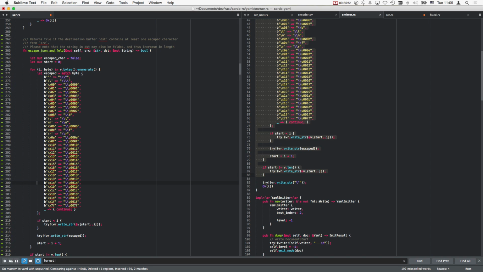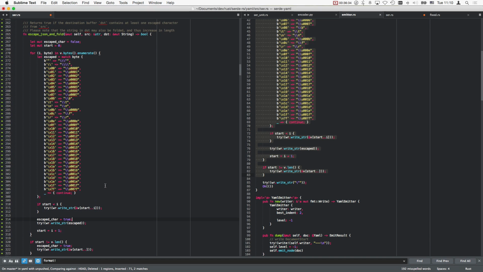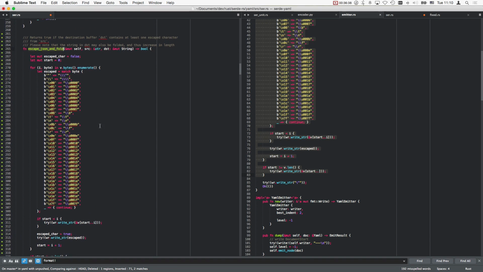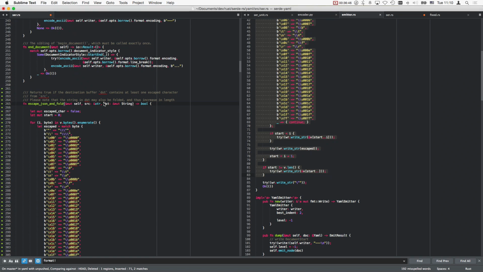Right? Where? Ah, I see. So this only gets called if we have at least one time hit the escaped path here. And this is where this happens. So basically here we say that we escaped a character. And here we do the same. Voila. And that's just it. So that's basically our escape handling, and that should already do something useful for us. But we will, of course, have a test for this very soon. But first we need to put it in, right? Does this work? No, wait. Sorry, it can't work because we have to deal with the destination thing.